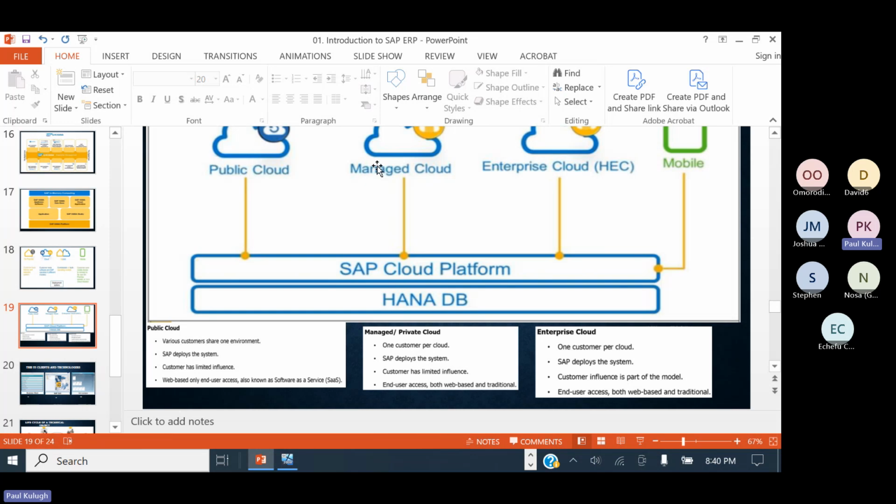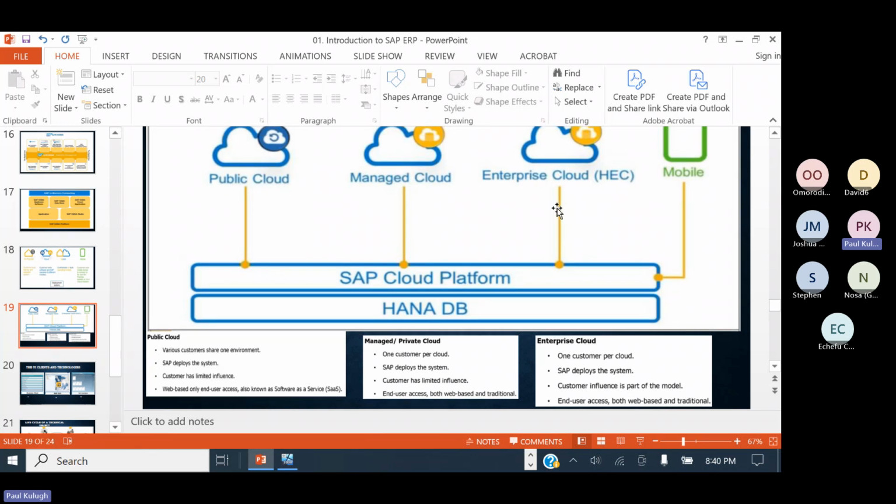These are just cloud platforms. So we have managed cloud. Here, in managed cloud, it is one customer per cloud. SAP deploys the system. Customer has limited influence. End user access, both web-based and traditional. Then we also have enterprise cloud.